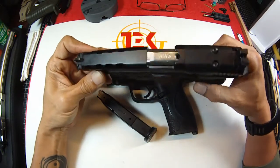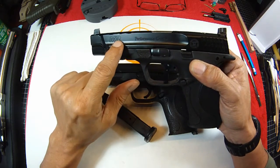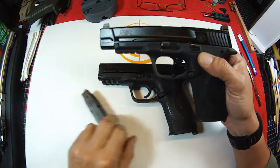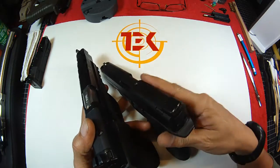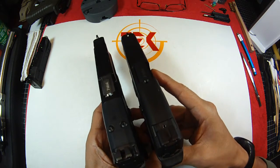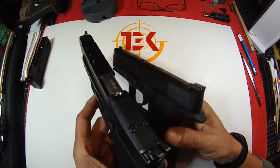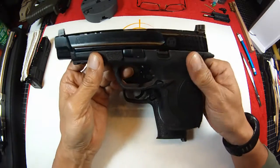This one is the M&P9L from the Performance Center. This baby, as you can see, is a little longer. Give you a little size comparison. Hope you can see that. Pretty much almost the same, with the exception of a few things.